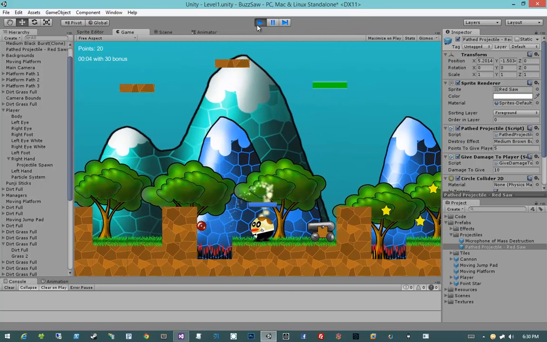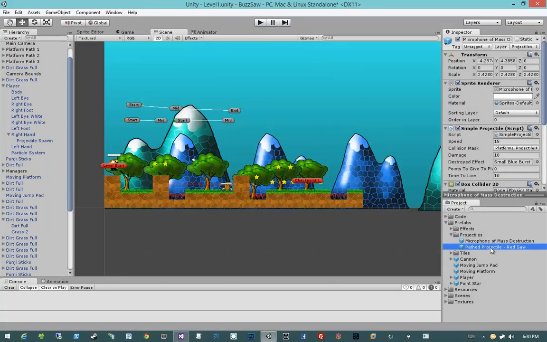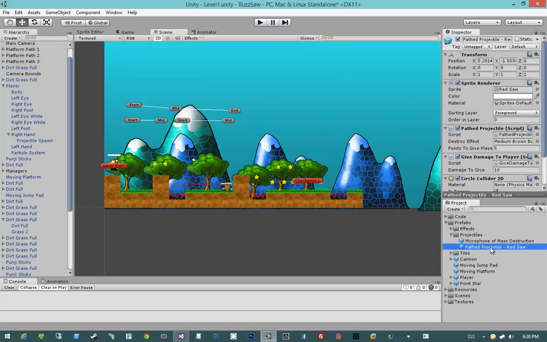The reason nothing happens is I never put the path projectile on the projectile layer. Remember, our player projectiles are very restrictive in what they collide with. I have to be explicit about adding certain objects to the appropriate layers. So I'm going to come up here to layer and say projectiles, putting the path projectile on the projectiles layer.